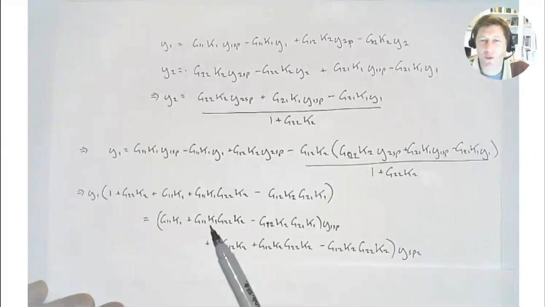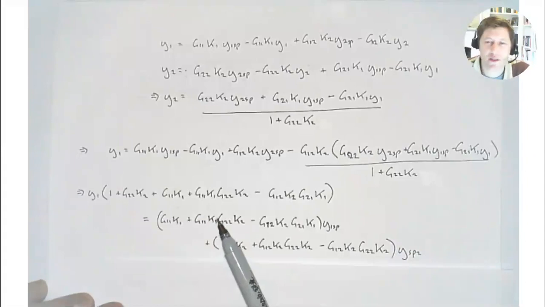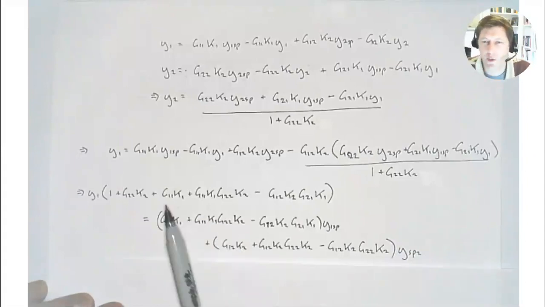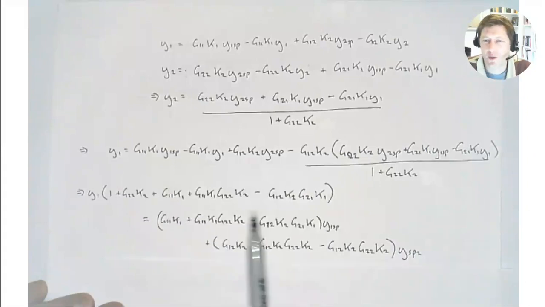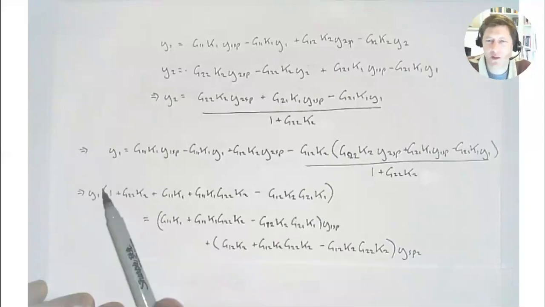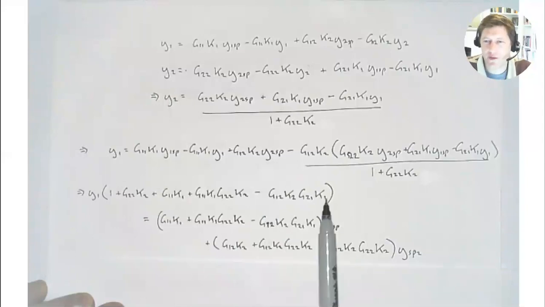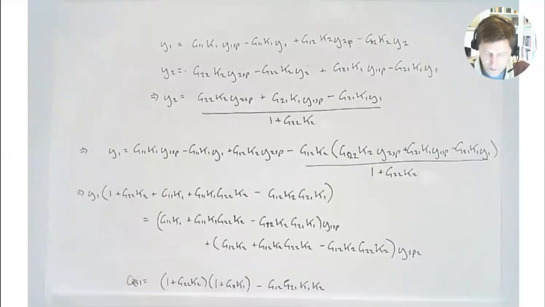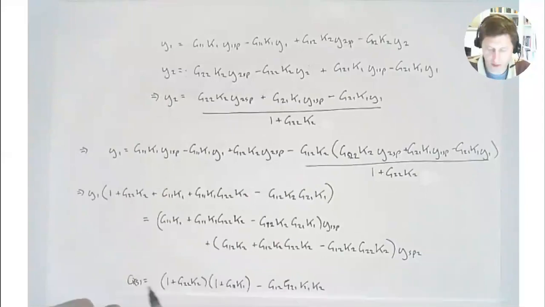Before we carry on, let's just check what we're interested in. What we want to know is, for the purposes of stability analysis, we want to know what the characteristic equation is. So what we're going to do next is divide all of the right-hand side by this coefficient on the left-hand side. And it's this polynomial here then, that's the one that's going to be our characteristic equation. And we want the roots of this polynomial to have negative real parts. So that's our characteristic polynomial.